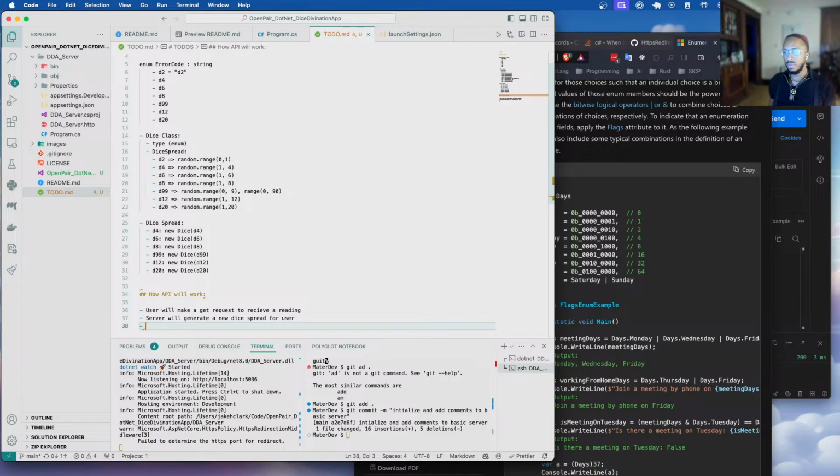Dice spread will be sent to ChatGPT. Wait, new dice roll for user. Okay.